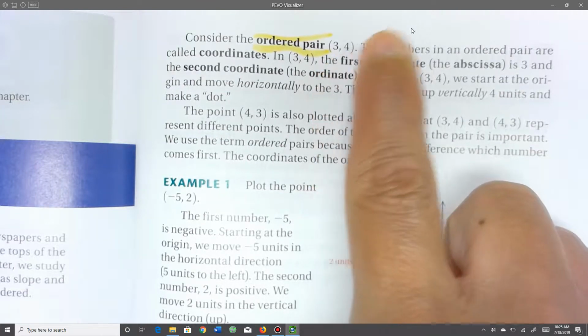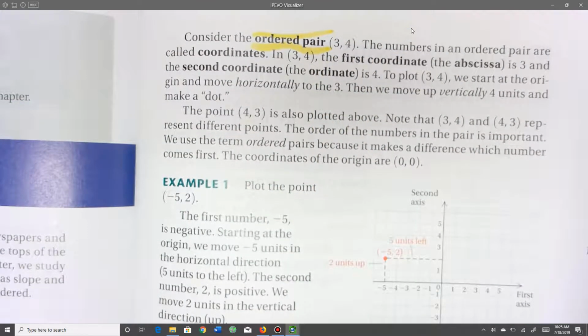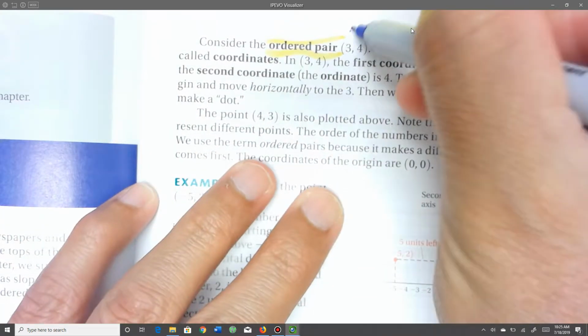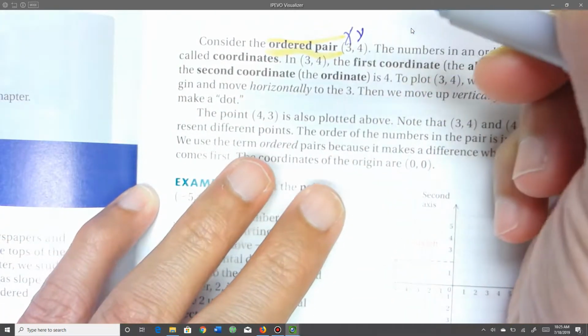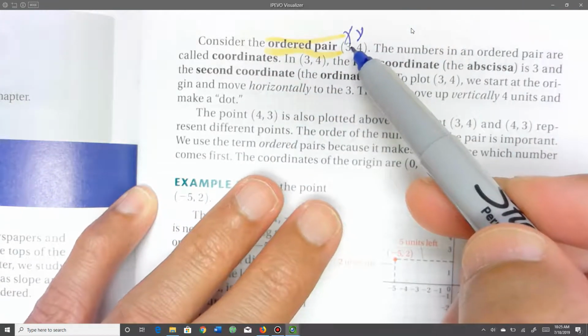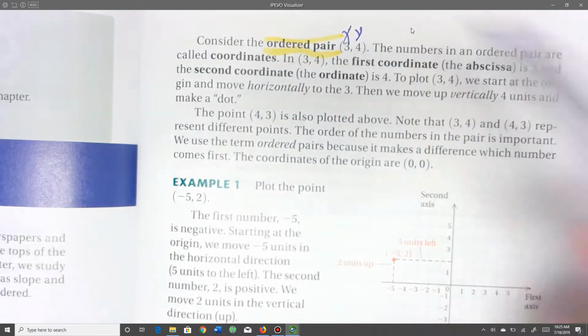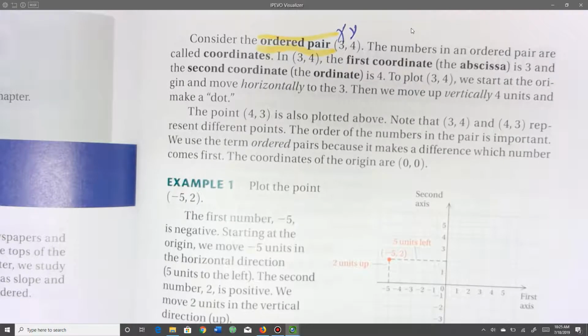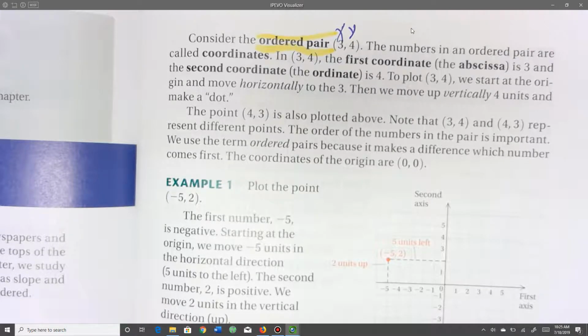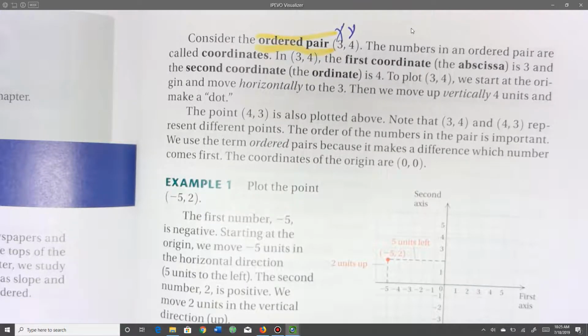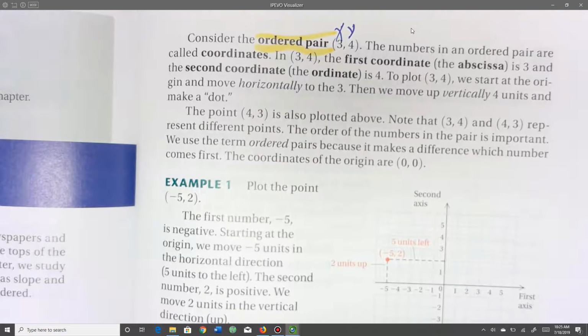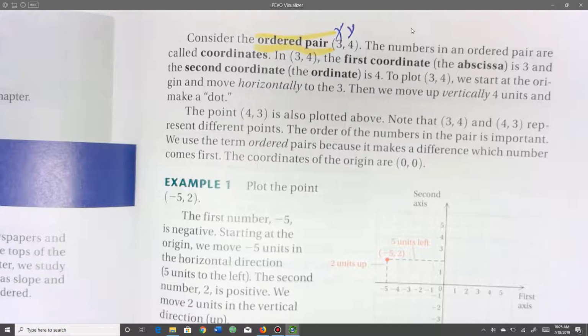It has an X value to it and a Y value to it. (X, Y). We always start with X for the first value and Y for the second value because that's the way it comes in the alphabet. X comes first, Y comes next. And those are the two variables we're going to be working with, the only two variables, X and Y.